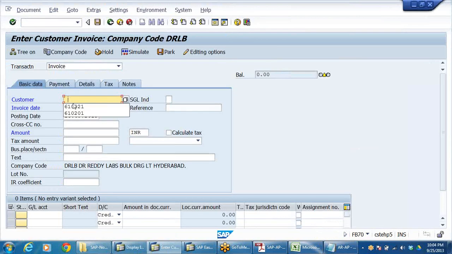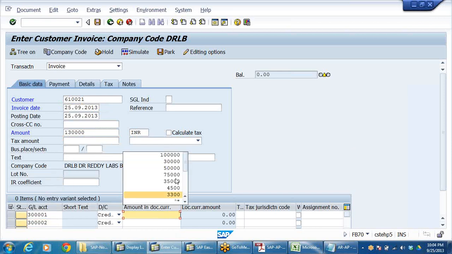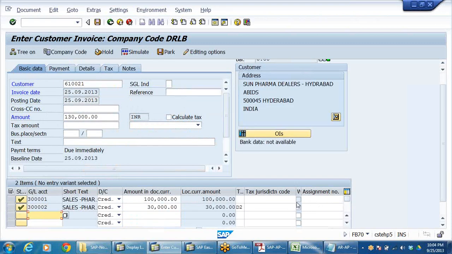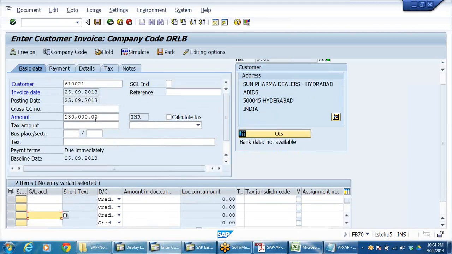FB70. Let me try now. So some format errors. So like this you can post, right?